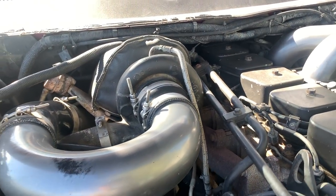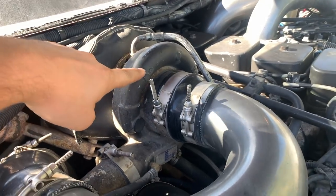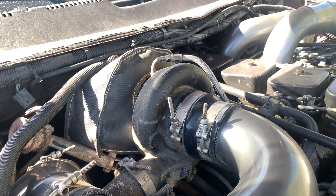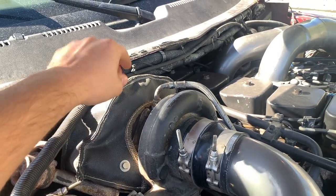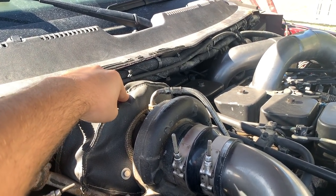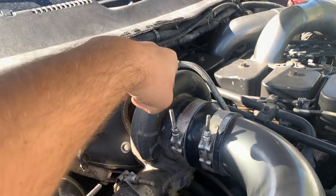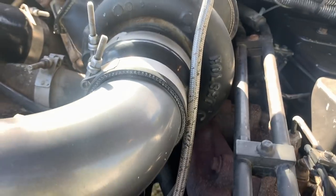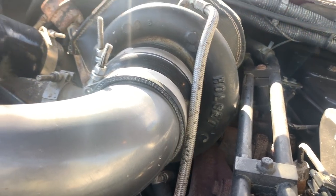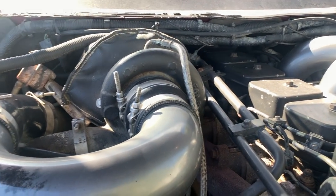I don't know much about these turbos, but he's got it up under the hood of this thing, and it runs and drives and sounds really cool, and I think it spools very nicely. Now this truck here is far from stock, but I want to show you guys the turbine housing on the HX35. You can't really see the exhaust housing, but it seems to be a little bit bigger than that other one, but the turbine housing seems to be a lot smaller than that other turbo. And you can see, obviously, this one says Holset on it, and it doesn't say anything like that other turbo does in the front of it. So definitely a different turbo.